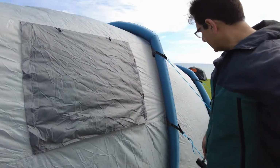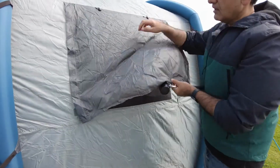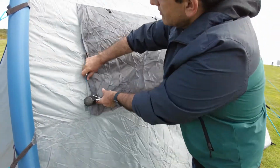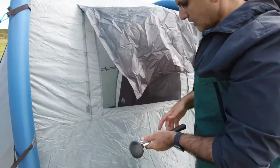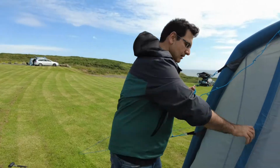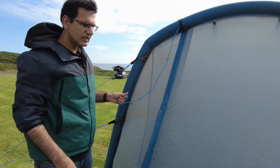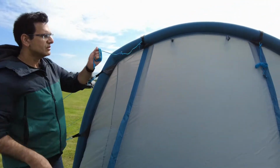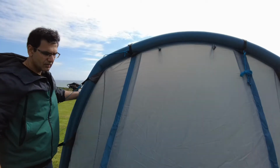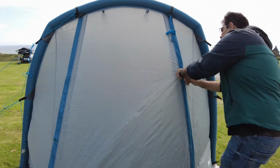There are just two windows. There's one window on this side, which is just net, and you can open it from outside. Okay, so we'll just open the door and see how it looks from inside. These are the strings you can use, just roll it up and tie it up, but for now we'll just open a bit and see how it looks from inside.